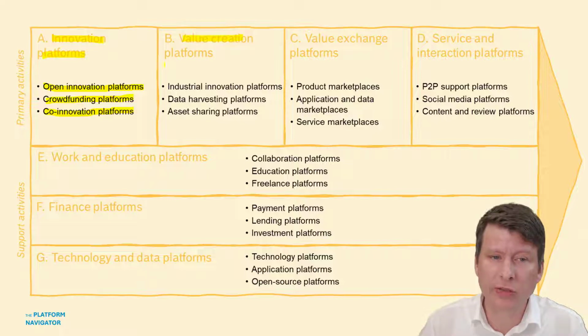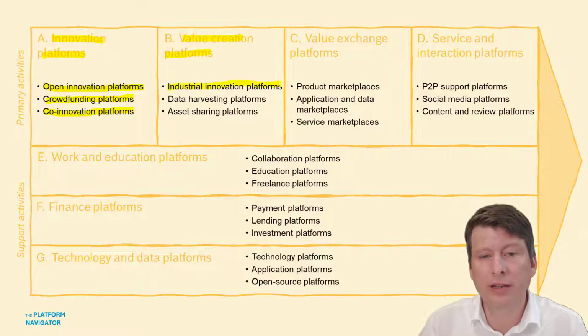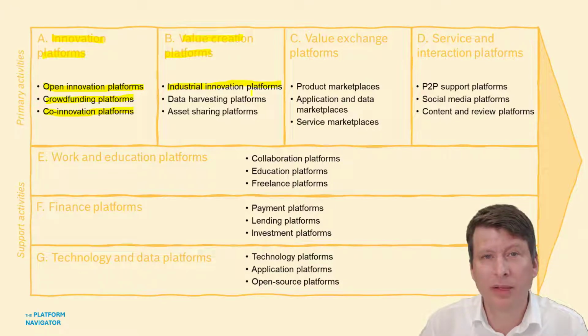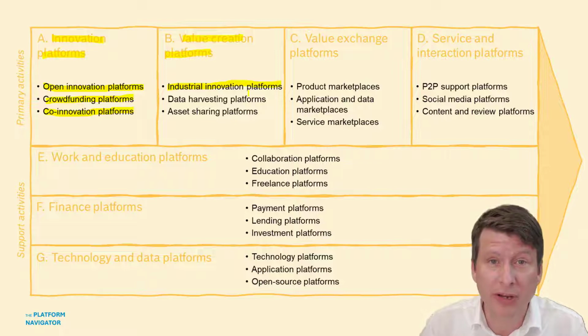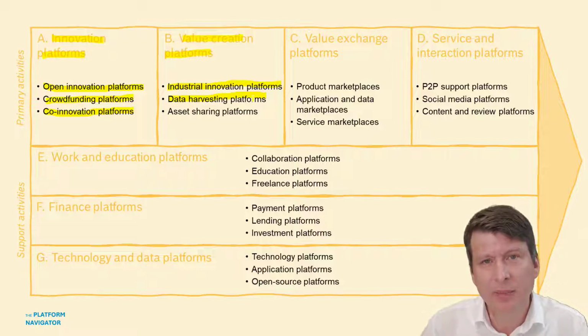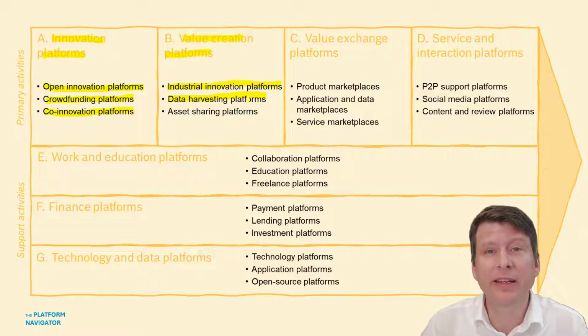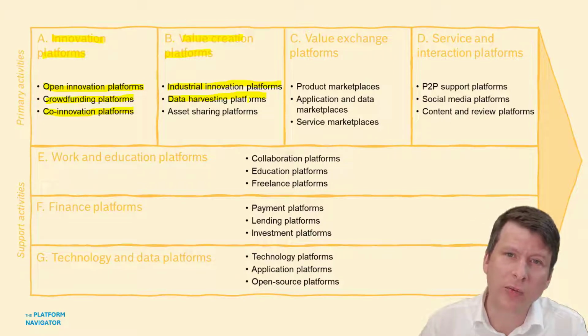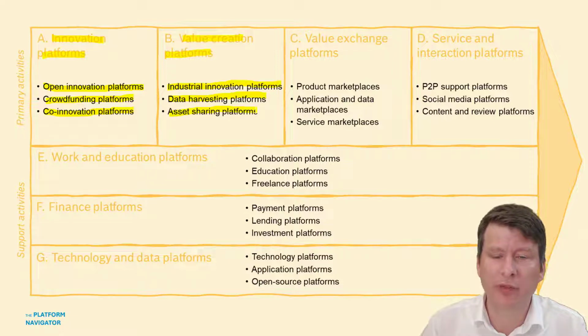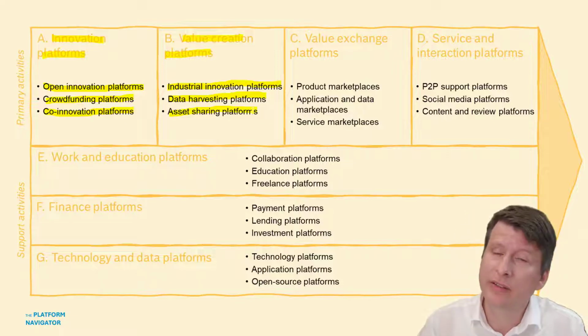In the domain of value creation, we introduce you to industrial innovation platforms. You all know the Apple App Store, but this App Store is also available in industry applications. For example, Esina has an App Store for security cameras. We also introduce you to data harvesting platforms like Waze, where people can contribute, and ultimately the Waze information is routed into Google Maps. Last but not least, asset sharing platforms like Airbnb, where you can share your home, are well known. But do you know that asset sharing platforms are also available in B2B, in different B2B industries?